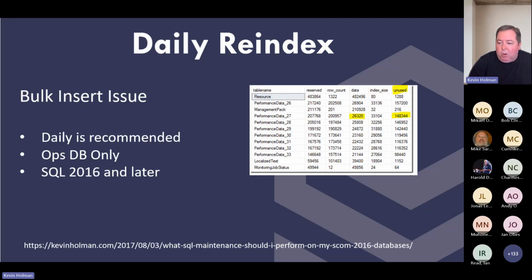Ultimately, I usually recommend Ola Hallengren's solution. And I've got a link here in the deck that takes you to a recommendation and links to where you can go download the daily reindex stuff. I didn't link it in this deck, but I have a step-by-step of how to set up daily reindexes. If you've got a SQL team, just tell them, hey, I need daily reindexes of the OpsDB. If you don't have a SQL team and you own your SQL server, I do have a step-by-step on my blog in a SQL Always On blog post. So you can search for that and find it.